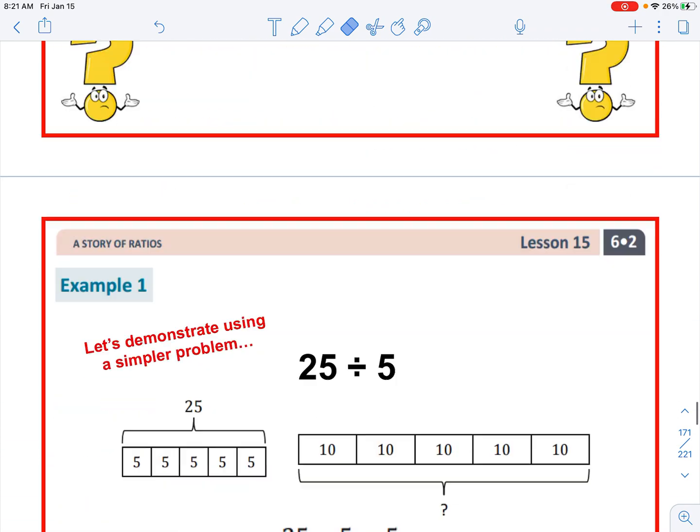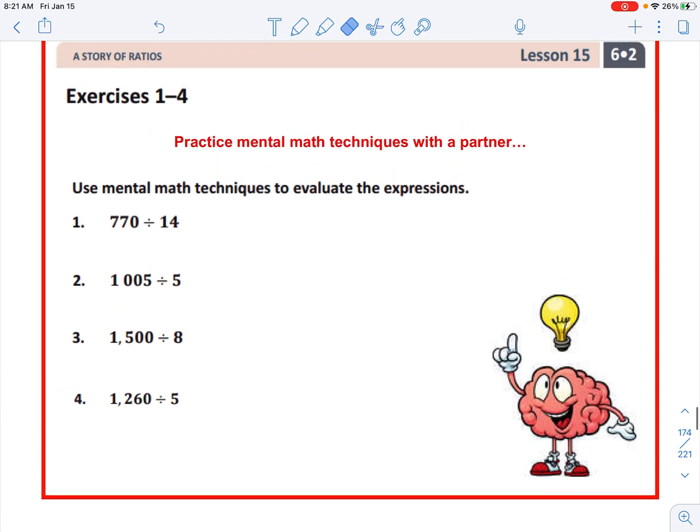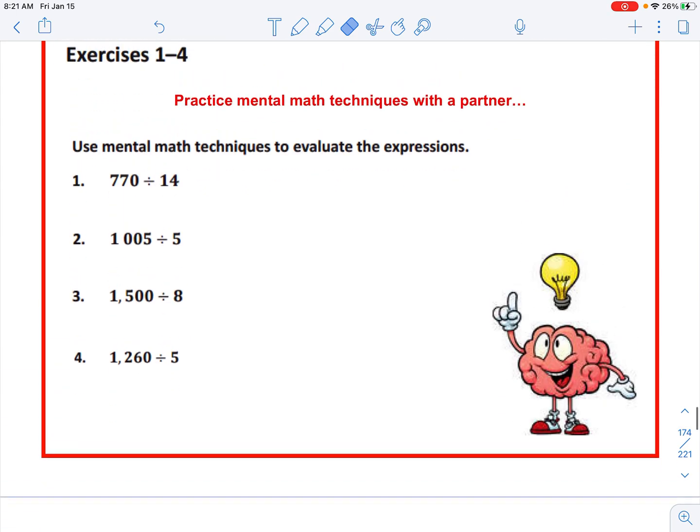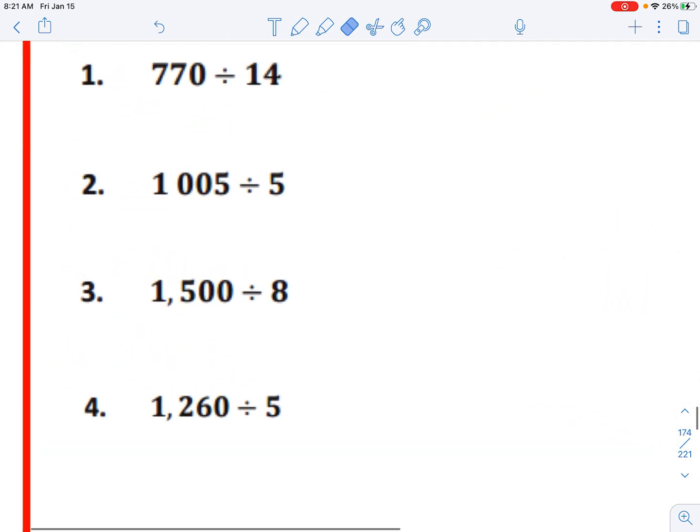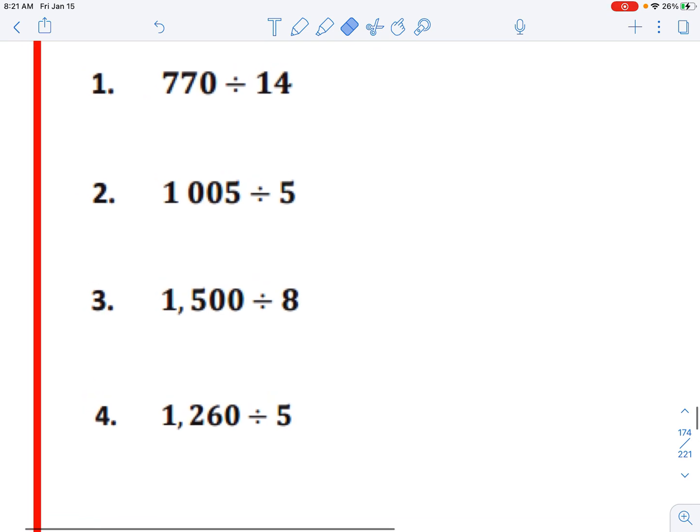First of all, we're going to start with a quick brain power activity. Numbers 1 through 4, I want you to try on your own. This is just an activity to get your brain worked up and ready to go. These should be really quick, so try these on your own. Pause the video and then restart when you are done. Okay, so you should have done these on your own. Let's go over number 1.